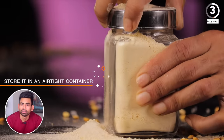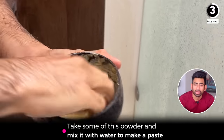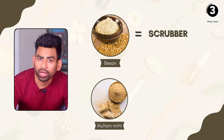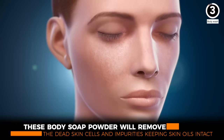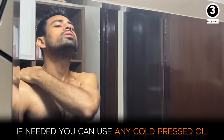In a bowl, take besan, 30 grams of multani mitti, and a teaspoon of turmeric. Mix it well. Store in an airtight container and keep it in your bathroom with a bowl. Every time you bathe, take some of this powder, mix it with water to make a paste, and apply evenly onto your body, gently massaging just like a normal body wash. Besan acts as a scrubber while multani mitti deep-cleanses the body. Then wash off with water. Where commercial body wash strips essential oils making the skin dry, this one removes dead skin cells and impurities while keeping the skin oils intact. You might not even need a body lotion.